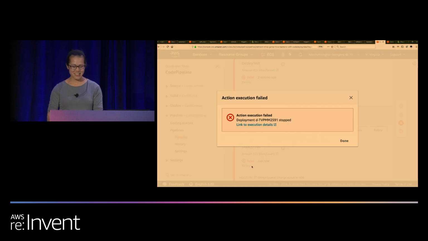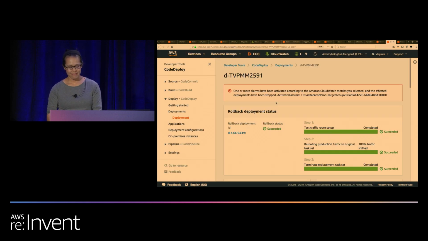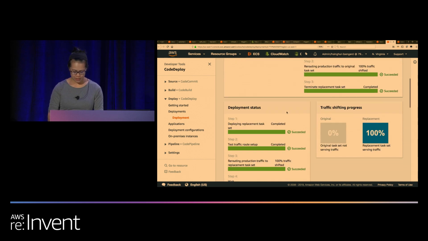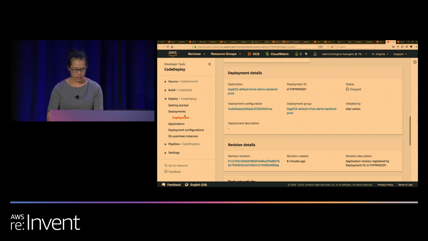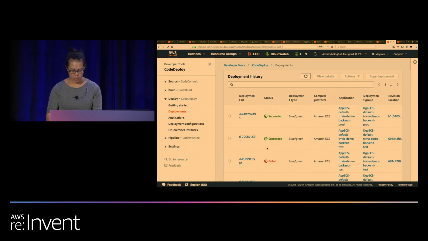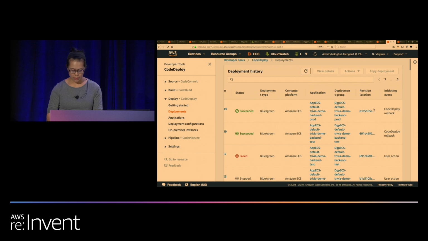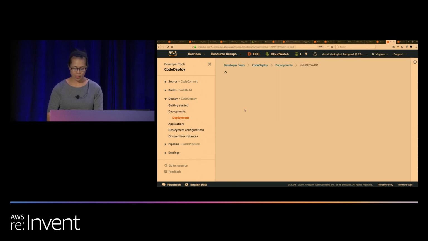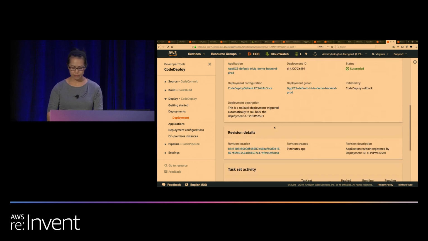So here we go. Linking to our execution details, as expected, one or more alarms have been activated during this deployment. This is the alarm that was activated during that bake period that we had built into the deployment. Going back to our list view, we can see that that deployment was stopped here with this revision ID, B1. So we can look up that next one for the rollback deployment. And fortunately, that one succeeded. It happened automatically and very quickly.